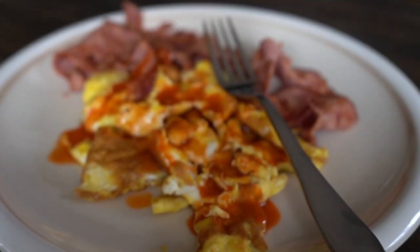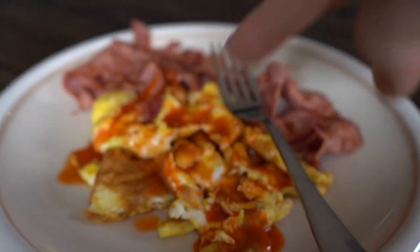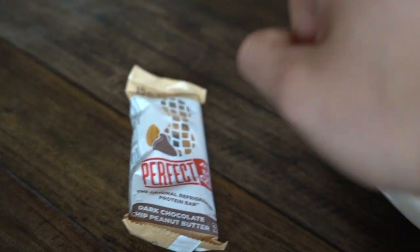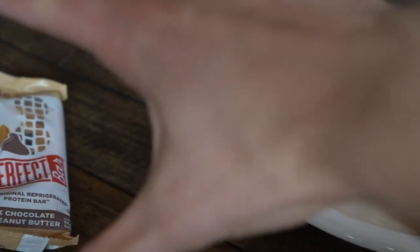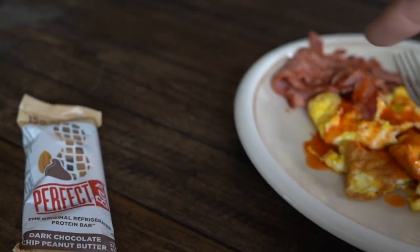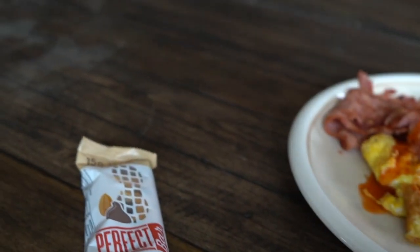Alright guys, so for breakfast we have some eggs and bacon with some hot sauce. We also have this refrigerator bar that has 15 grams protein, so in total it's probably about like 60 grams, I'd say, altogether. So, yep, I'm gonna eat this, and then we're gonna head to the gym, so let's go.